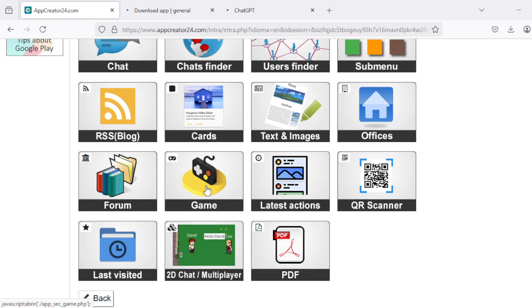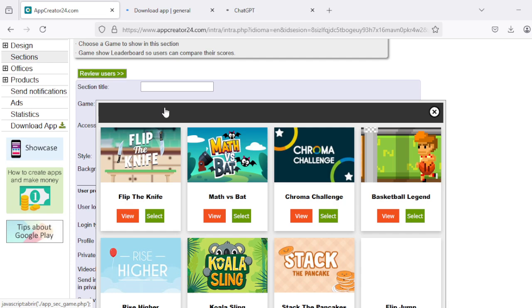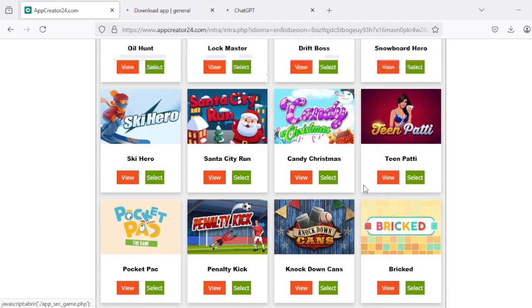Okay, so here you write the name of the game. So first of all, let's select the game from here before we give the name. You see, from that select, you have the option to select many games here, and all these games, if you want to view them before you install, you can view every one of the games.